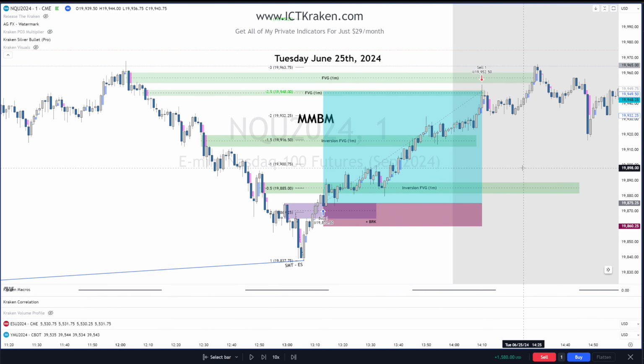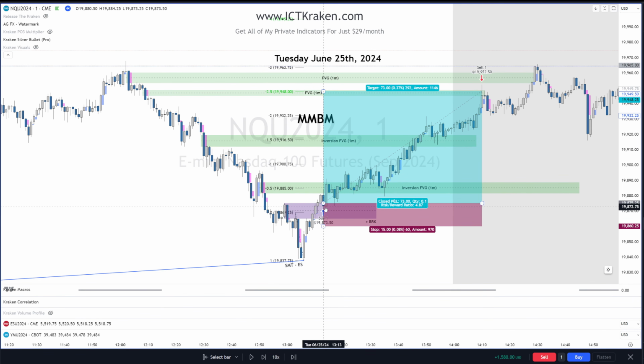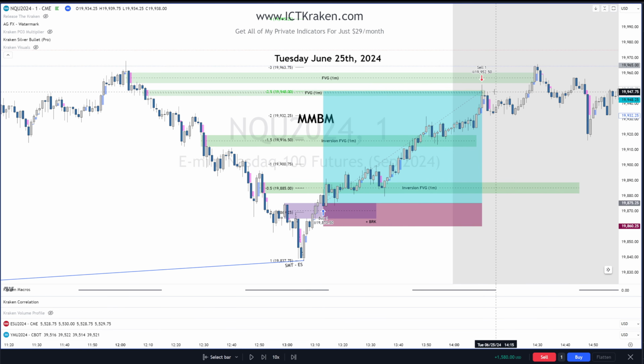So let's recap. We had SMT at 106. We had a breaker block, which is our market structure shift here, and we entered, right? We looked for 73 points. We pulled our fib from this manipulation leg, and we had 2.5 standard deviations. So that's what we aimed for. And we were assuming this is a market maker buy model, which it is. It turned out to be a perfect, beautiful one, actually. A very nice V shape there.